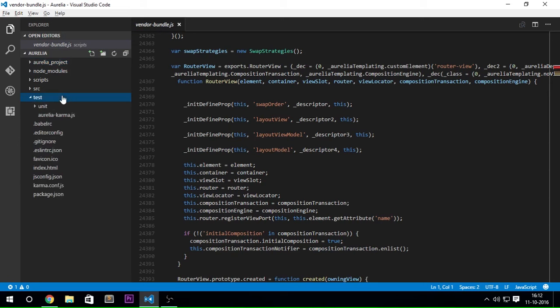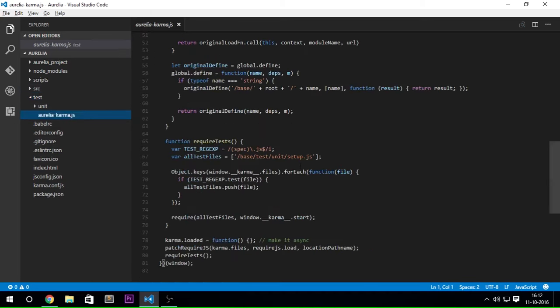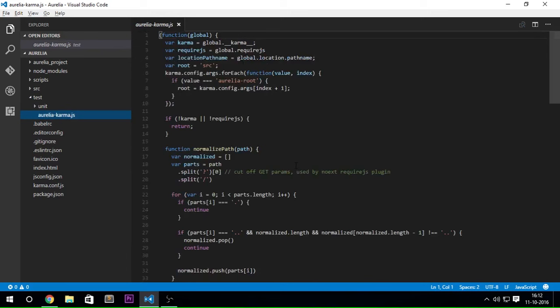The next part in here is test, and I'm going to be going over the source, but not right now. Now what exactly test is, you just go ahead and test the application without visiting the browser, and you make sure that it runs flawlessly throughout every single platform that you're going to be using, because if it runs on the command line properly, it's going to run everywhere properly.